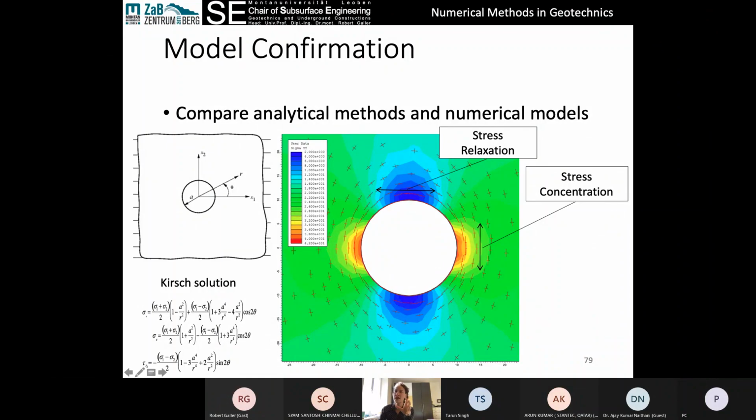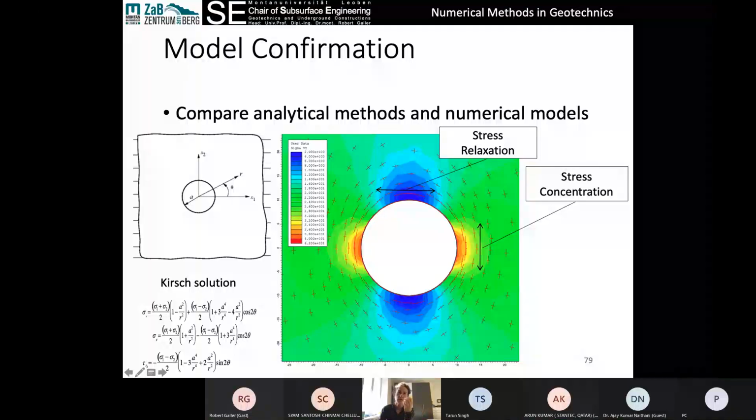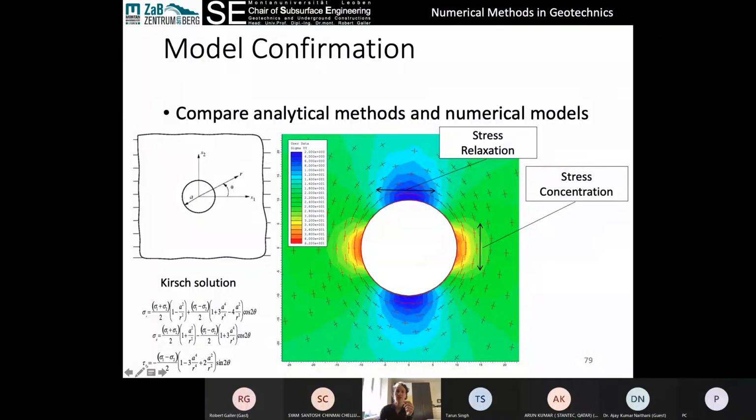A rock mass at 20 or 50 meters depth shouldn't be having a whole bunch of failed elements in the crown. So then you go back to your material properties and you see, oh yeah, I put 5 MPa instead of 150 MPa for my UCS. So you can find that there's an error. Or maybe you go back to your lab testing and you see that the lab testing wasn't actually on the right material, or whatever it is.